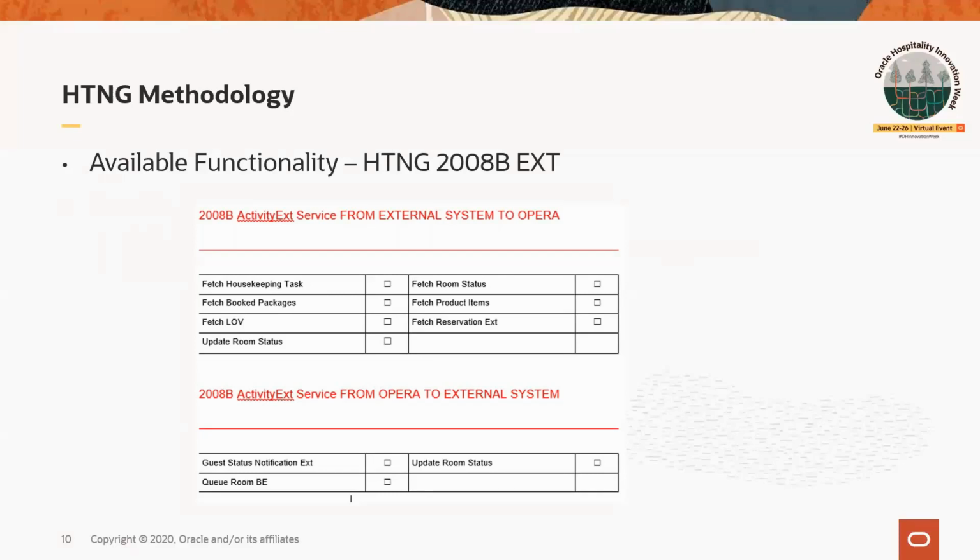Please note the guest status notification EXT provides additional information over the one in the 2008B specification. As mentioned previously, an HTNG integration may consist of both the 2008B and 2008B extension specifications.